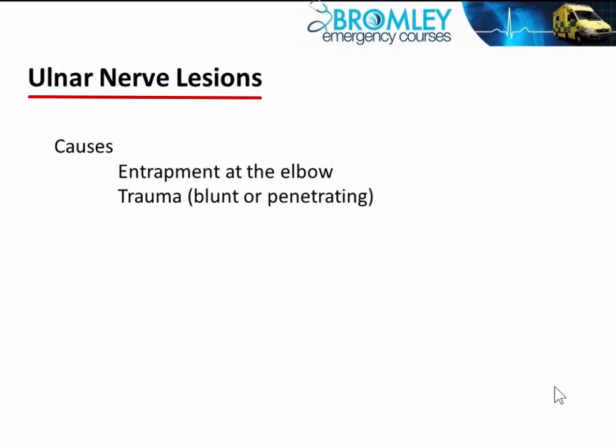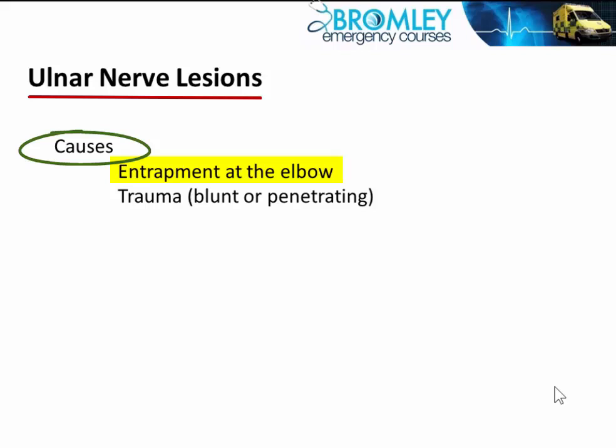So what about lesions of the ulnar nerve? Well, the commonest place for the ulnar nerve to be damaged is at the elbow. In fact, the ulnar nerve is very superficial at the elbow, and if you've never done this, you can feel it through the skin by feeling just next to your medial epicondyle. You can actually roll the ulnar nerve, and of course, if you bash your elbow, you can get paresthesia down your forearm, and that's the origin of terms like the funny bone, because when you hit the elbow, you get this funny feeling.